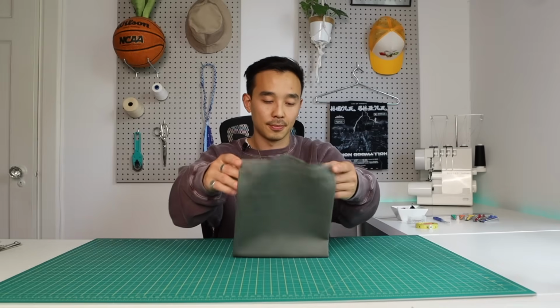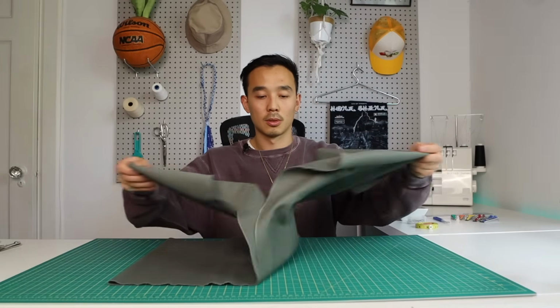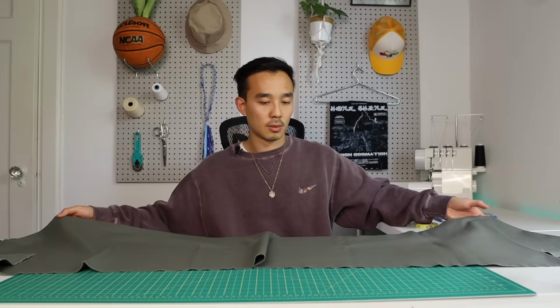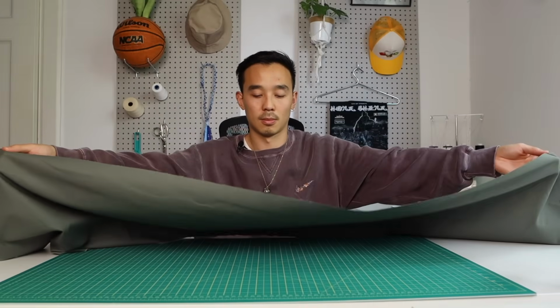I'm using polycotton twill for my fabric in this green smoke color. You're gonna need 1 yard of fabric for the whole project, and I'm gonna cut one panel at a time. So here I am with half a yard for just one side of the bag.